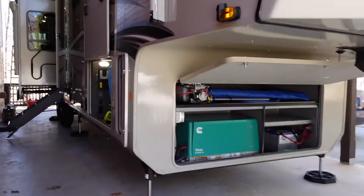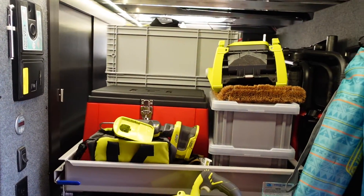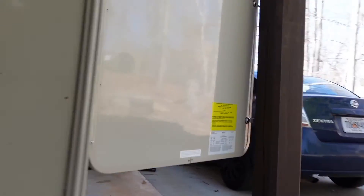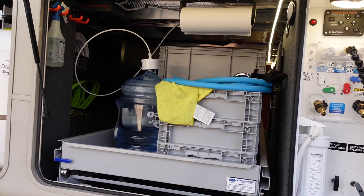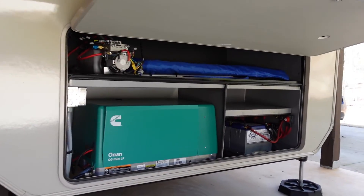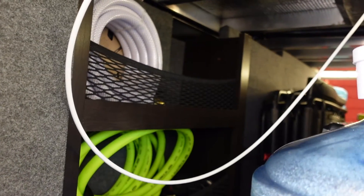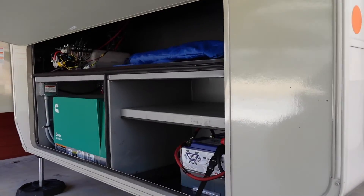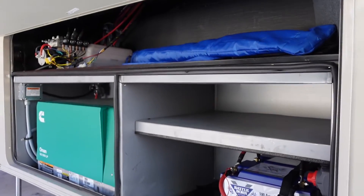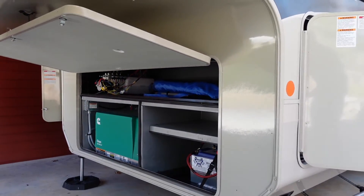The last pro I'll mention for full-time living is the storage space. I think the Pinnacle has pretty decent storage space overall. With any drop frame unit you're going to get a lot more storage in the front, but I really like the way Jayco has laid out the storage — between the extra large doors on the pass-through, the propane tanks on either side, and that extra large compartment up front with the shelf in it. They did a great job between the size of the actual compartments and how they're arranged and finished, making them very useful.